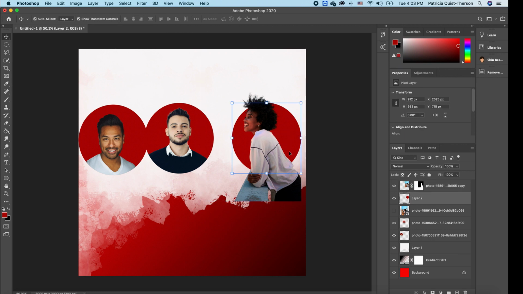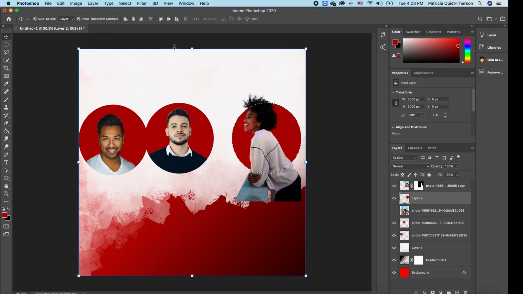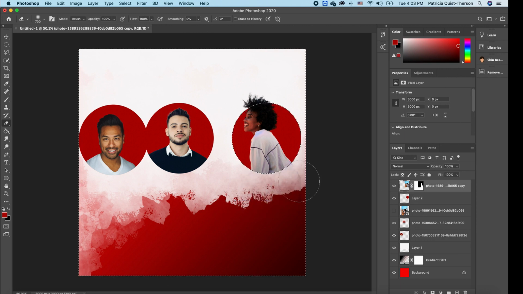So let's say you do something like this, Command to select your Eclipse, and if we go to select and do the inverse, we can erase by selecting our subject layer. We can erase just the bottom portion, Command D. So it acts as though our subject this time is coming out of the Eclipse.